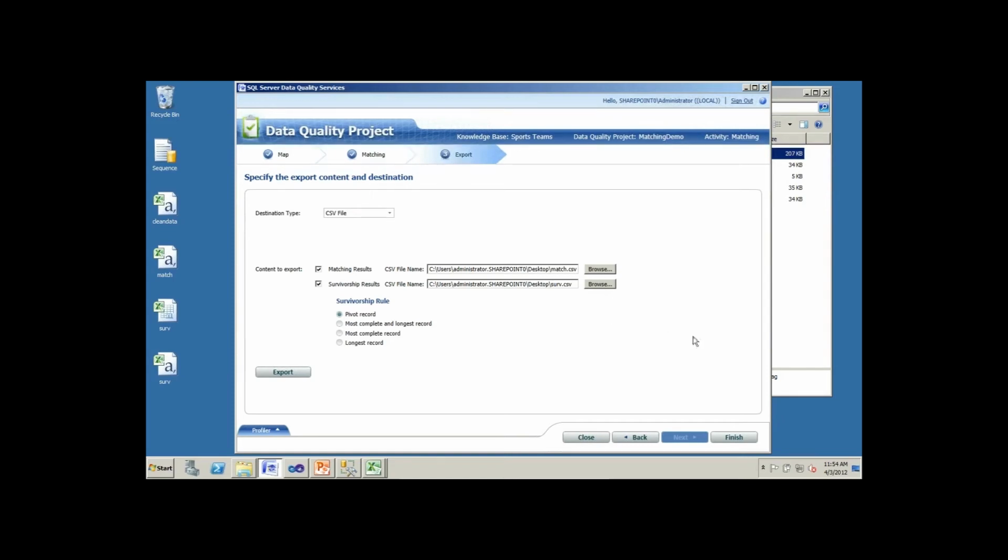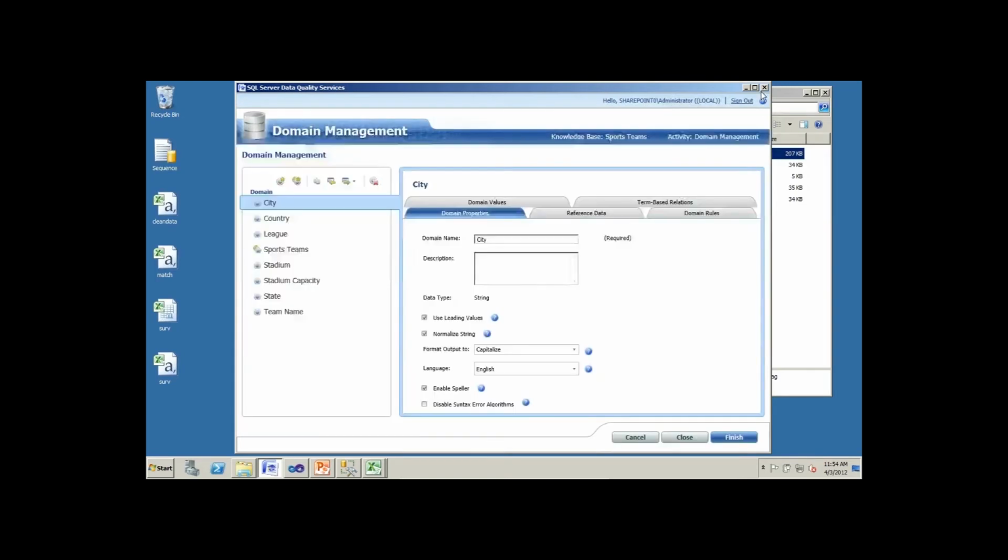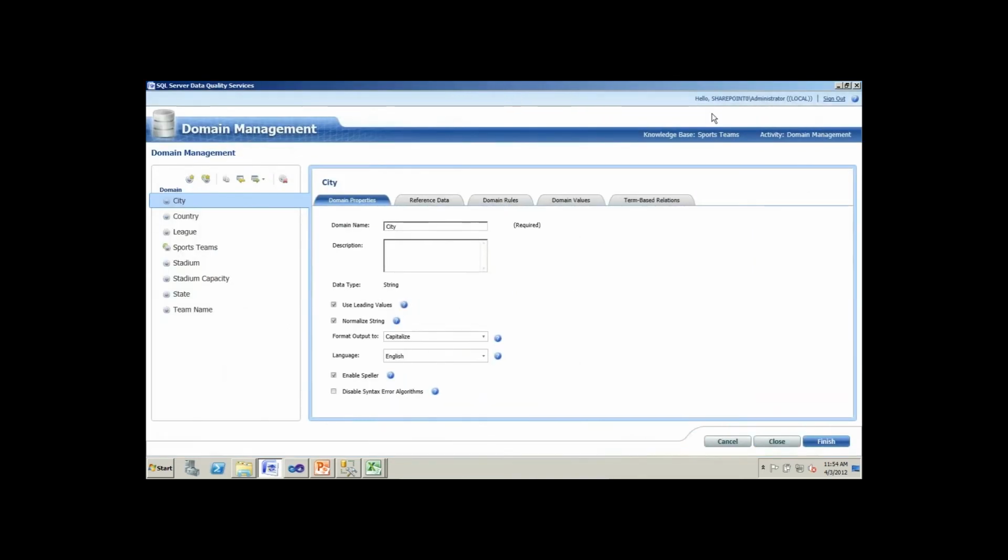Actually, the one thing I didn't point out is you have the ability to reincorporate data as you do a data quality project back into your knowledge base. And I've got a minute left, so I will point that out, because that's an important part of it. As your data experts are running through knowledge discovery, doing cleansing activities, they're obviously identifying more distinct or unique values, more incorrect values.